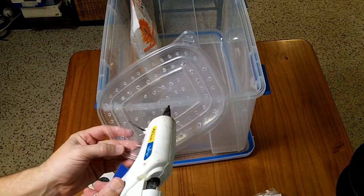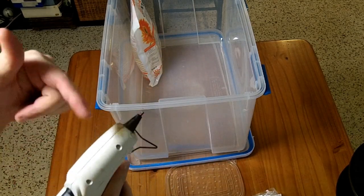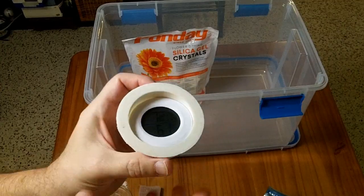Alright, so if you melt a lot of polypropylene by pushing it into your hot glue gun, you'll have to push a lot of hot glue out to get it out of your hot glue gun before you can use the hot glue gun again. So I just printed this bracket.